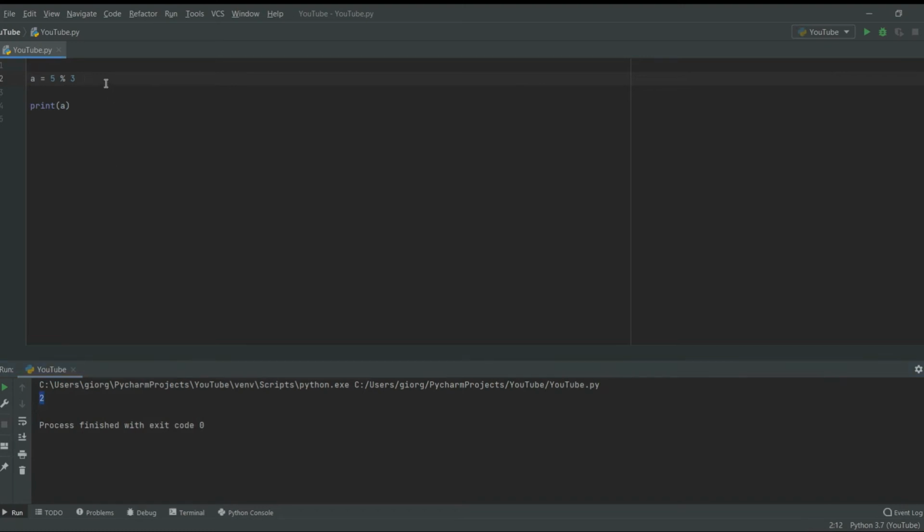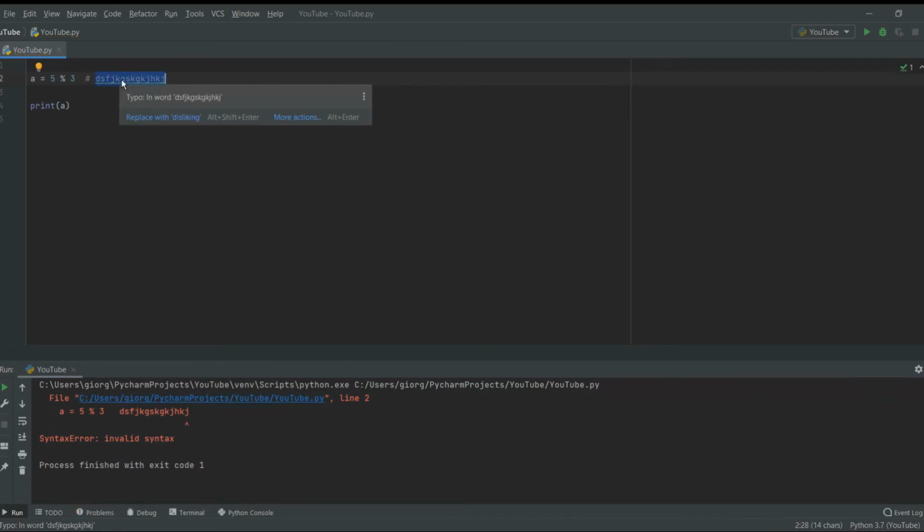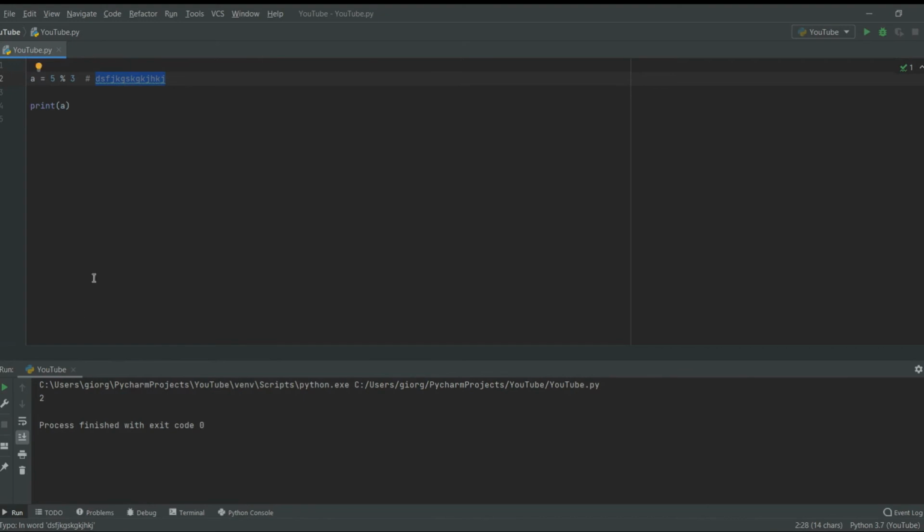So another command you can do is hashtag, and hashtag is a symbol for comment. So you can type anything here, right? And it doesn't change the code. So for example, without hashtag, it thinks this weird word is a command, and it's going to crash, right? Doesn't make sense. But if you put a comment, you're pretty much saying, this is just a comment, ignore it. And now, for example, it works. So yeah, hashtag is just a comment, right? So in other words, what it does here is 5 divided by 3, right?